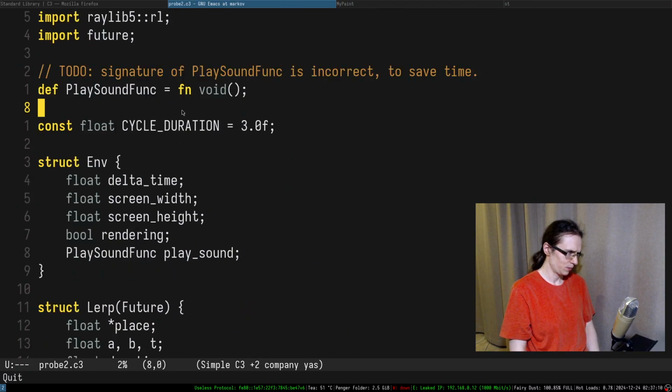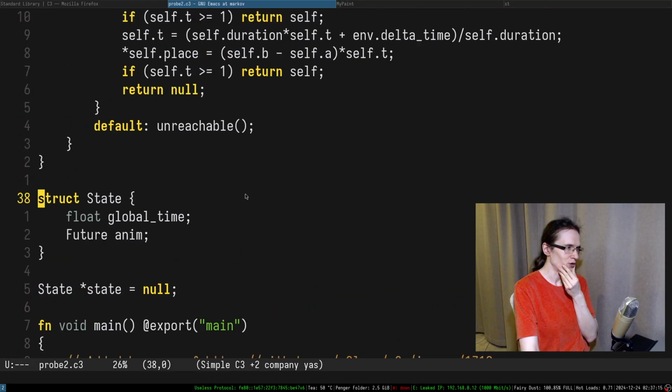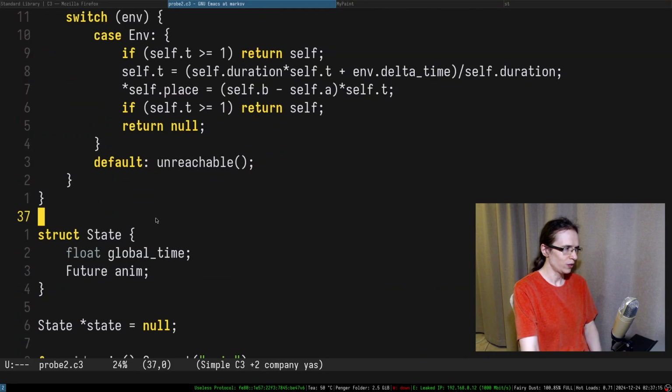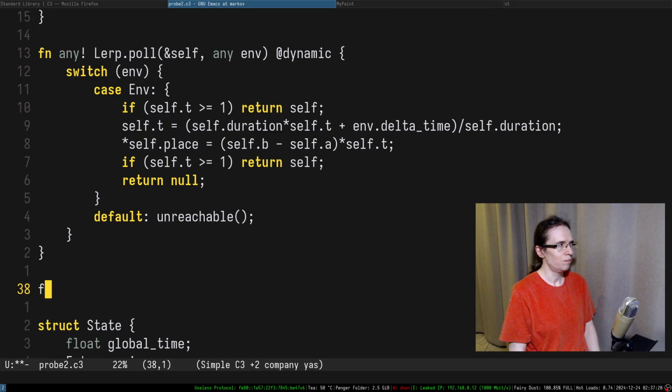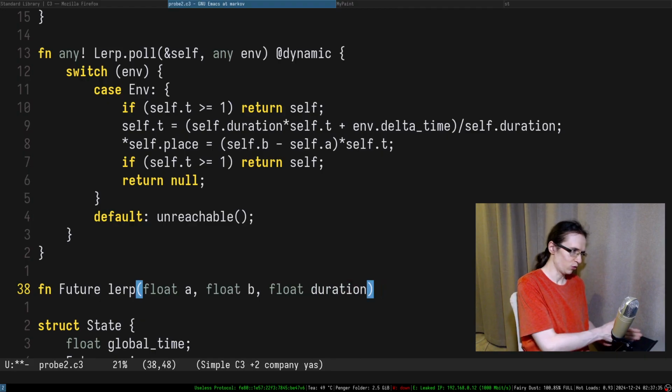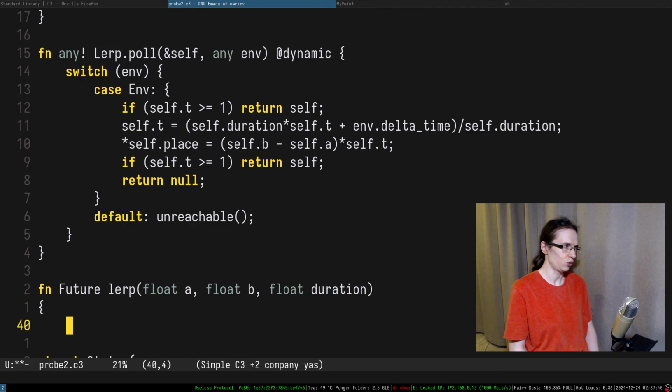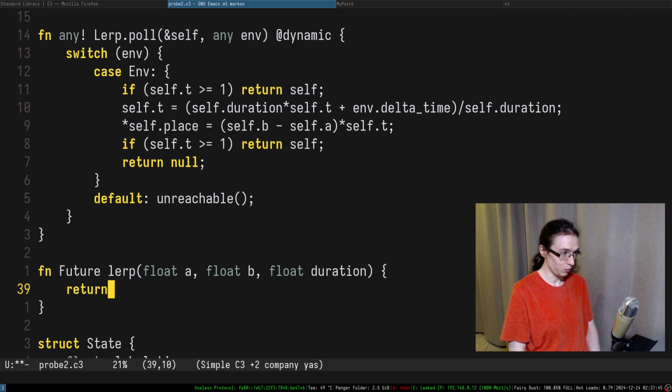So anyways, we need a way to construct a thing. How are we going to be constructing it? Let's create maybe a macro, maybe a function should be enough. So this is going to be a future. Let's call it lerp. It's going to accept things like A, B, and duration, right? You want to move things from one place to another. And we're going to be constructing a future out of that.